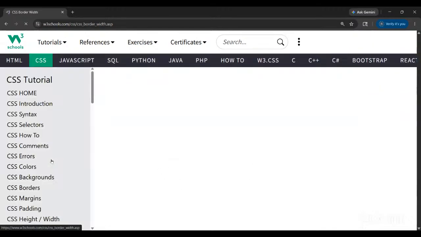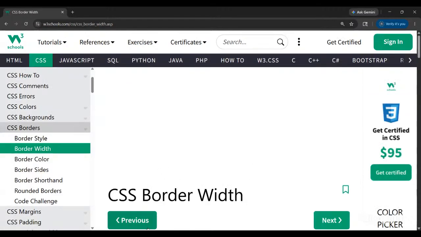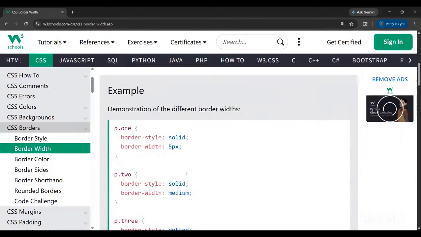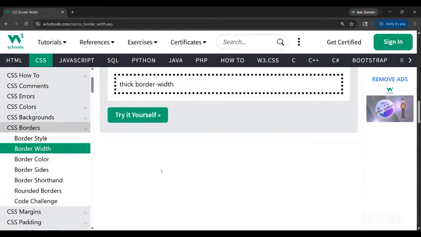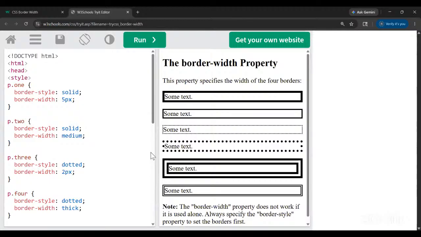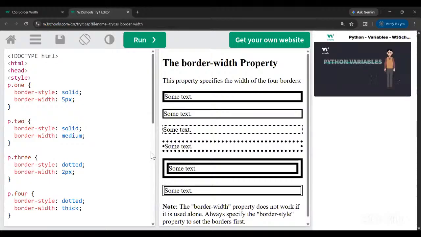Next one is the border width. The border width can also be used, to decide how much border width is needed. So border width, border style, and border width.